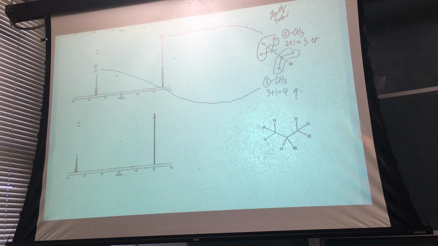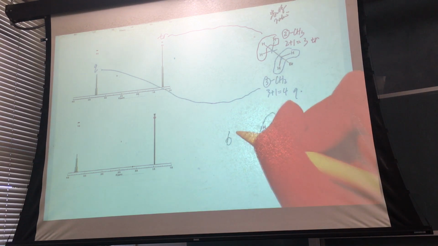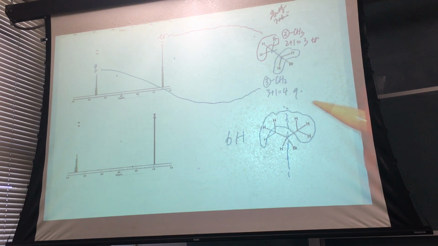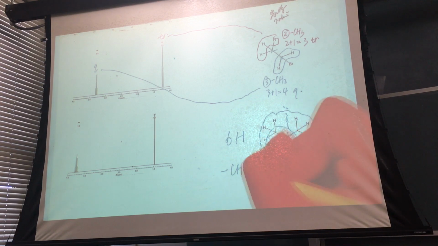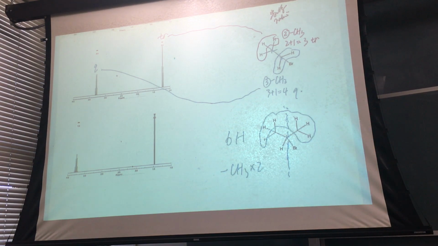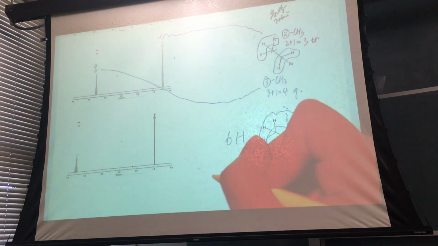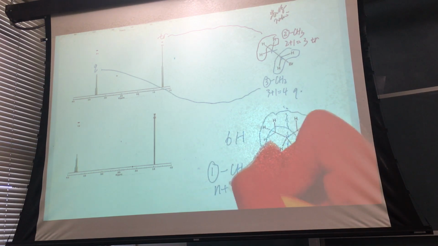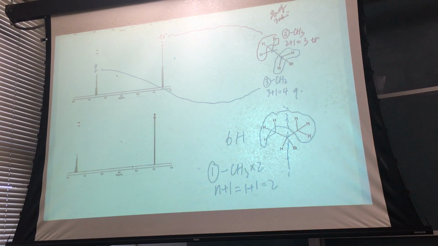For the last one, those two methyl groups are chemically equivalent, so those 6 hydrogens have the same peak. It's last week's discussion, because you have a symmetrical plane here. So these two methyl groups have the same hydrogen. These 6 hydrogens are the same. So it's 2 methyl groups, CH3 multiplied by 2. And how many neighbors does it have? Only 1. So this one is a 1-neighbor CH3. According to the n plus 1 rule, it is 1 plus 1 equals 2.